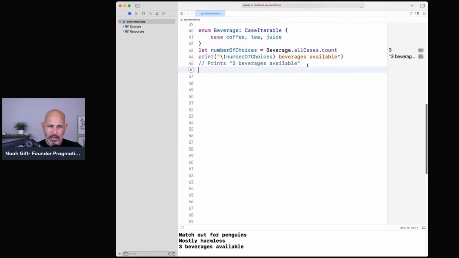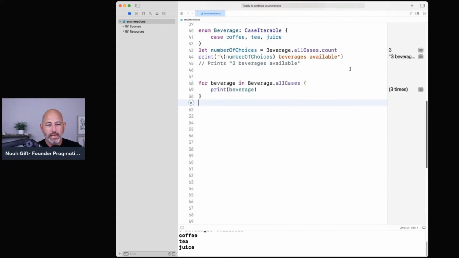What's kind of nice about the enums here is that it not only allows you to iterate over it, but because it has these built-in methods available, you can do things like, hey, show me how many items are a part of your iterable. And then if I want to, I can also go through here and print it out and go through this. So it's pretty neat here.